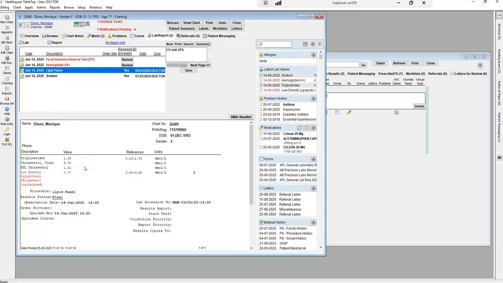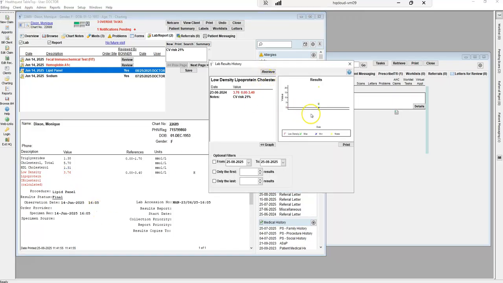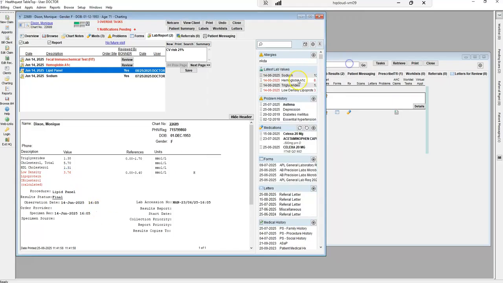For example, a pap test comes in as a PDF document in here. Because it can't read that it's normal versus abnormal, it will appear black, so you do need to make sure that you are reviewing those results regardless of whether they're red or black in here, the description. This just gives you a quick glance for some of those other ones that do show up in red. And double click on there and you can see that trend over time as well.